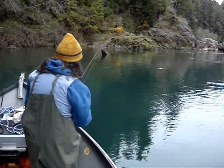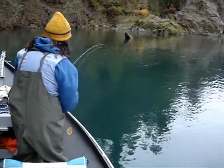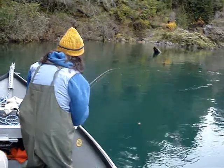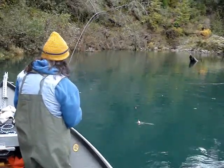Good, now pull up. Just like that. Keep it bent like that. Good. Now when he runs, just let him run. When you hear the line go zzz, let him do it. Don't reel when you hear zzz. Good. Now reel down. Perfect. Pull up. We got to keep him away from that log. Okay. Oh, I see him.